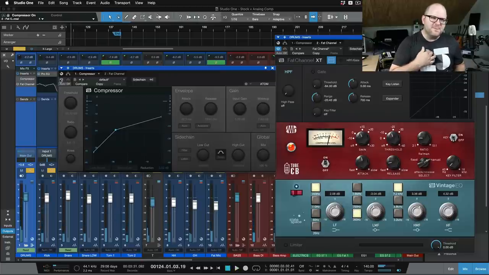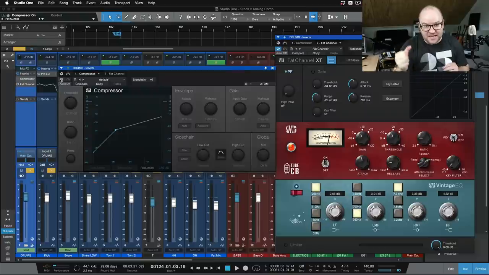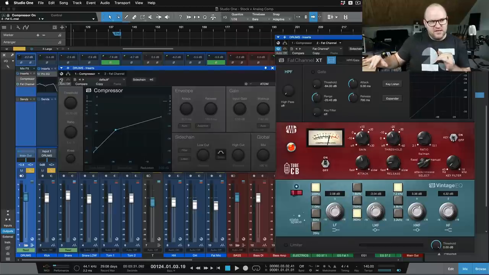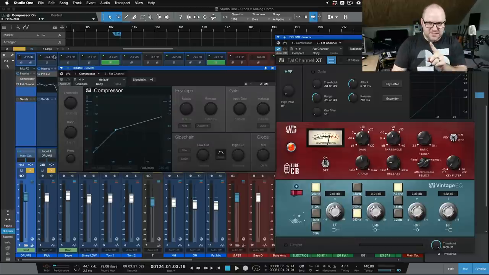It's almost like it's a little punchier, like it's reaching out to me a little bit more, the snare is, and it feels like it has this extra lower octave that's just not there in the stock compressor. I can't explain why that is. I'm guessing it has to do with the way analog circuitry reacts versus more digital circuitry. Does that make sense? Listen one more time to the snare drum.